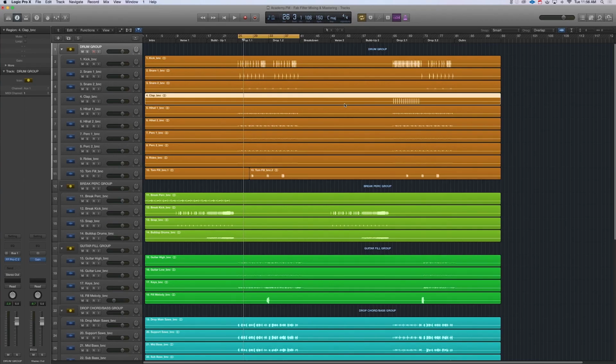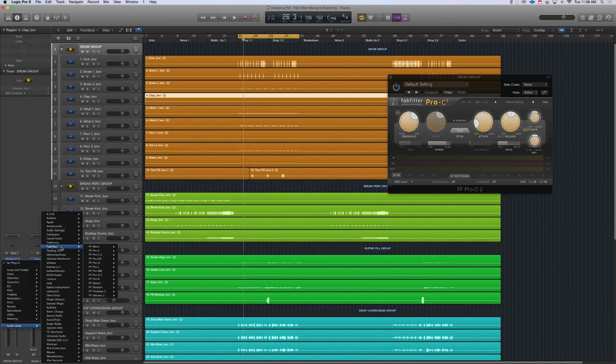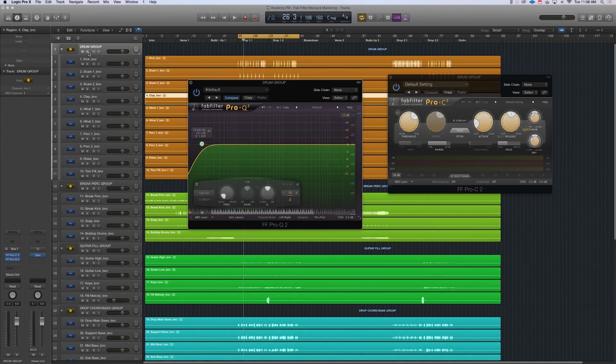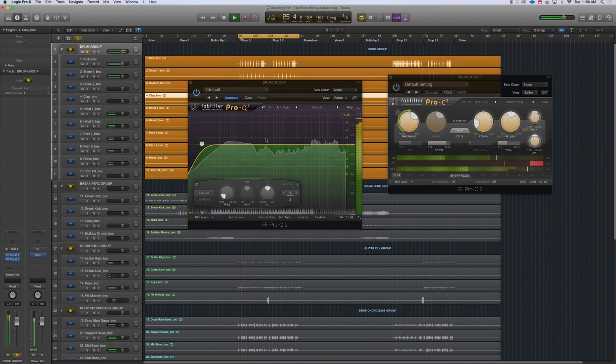Here in part 5, we're going to be looking at multiband compression. Before I begin, let's quickly discuss the difference between a regular compressor and a multiband compressor. It's quite simple. Your regular one, which we've been using, compresses the entire frequency range. So whatever is covered in that group, for example our drum group, everything showing in the frequency range will be compressed by the settings here. Everything in there. Very simple and straightforward.